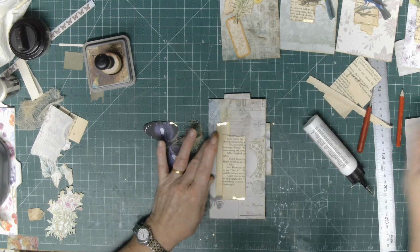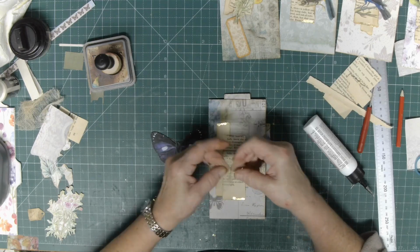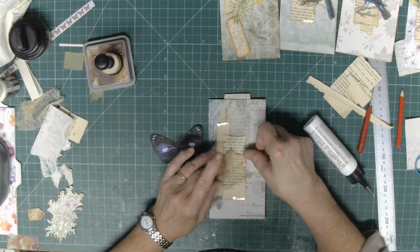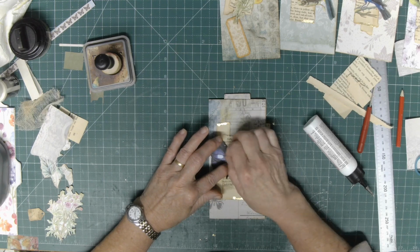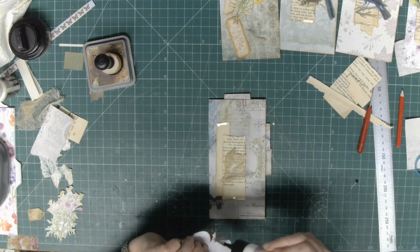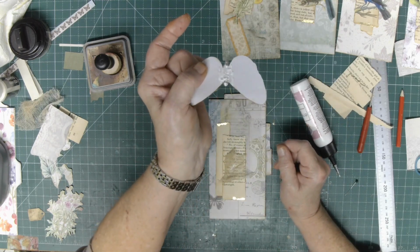Now for the butterfly antlers, I don't know if you're going to pick it up. I might have already done it. I've used a low gauge, I think that's how they measure it. Very thin, fine metal. I've just cut a little bit off and put them in as antlers. So this dude has gold antlers. I'm just not sure whether I did it before I put the butterfly on or after.